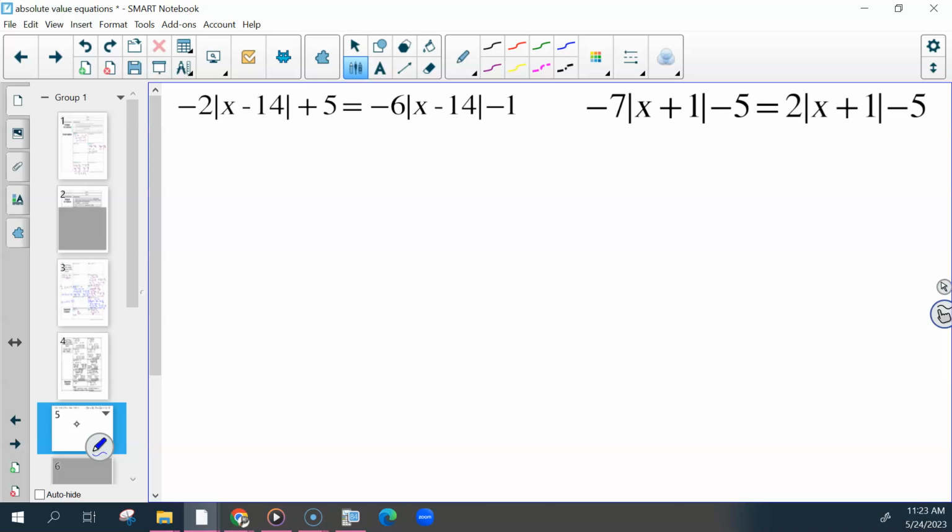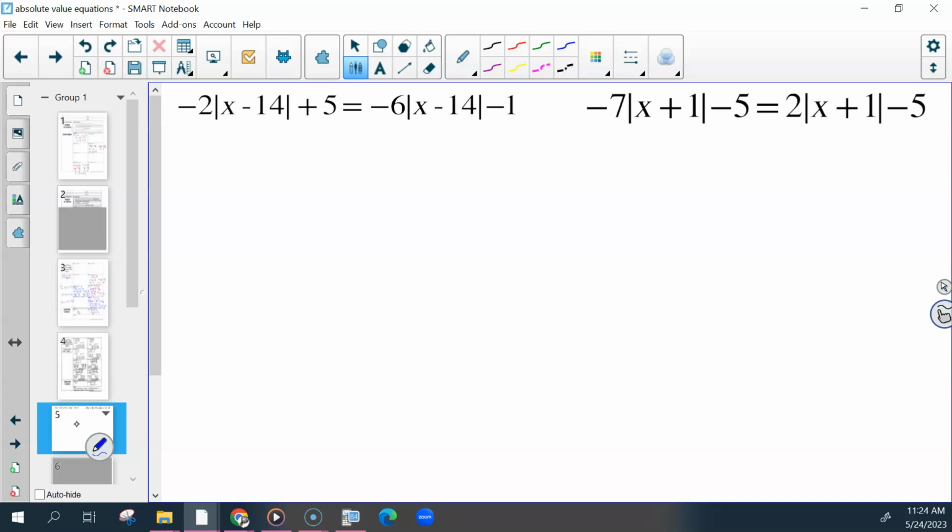So these will be examples that you'll see on the Khan Academy that's due next Friday, not this coming Friday. And what's different between this and what we did is that you'll see two sets of absolute value on both sides. In order to solve this, you'll have to get one of those to the other side. Think about it like when you move x's or combine like terms across sides. This is kind of the same thing.